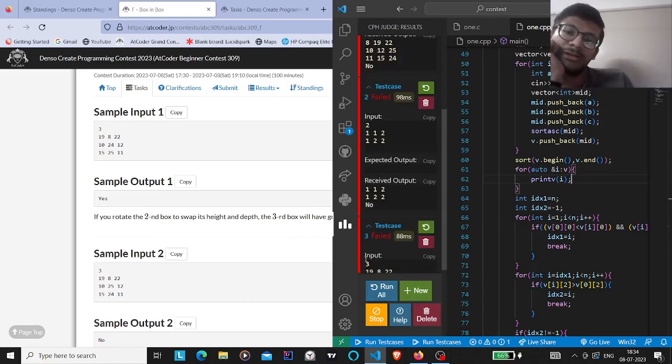I can shift that to 8. But what if 8? I'm not getting the correct answer.